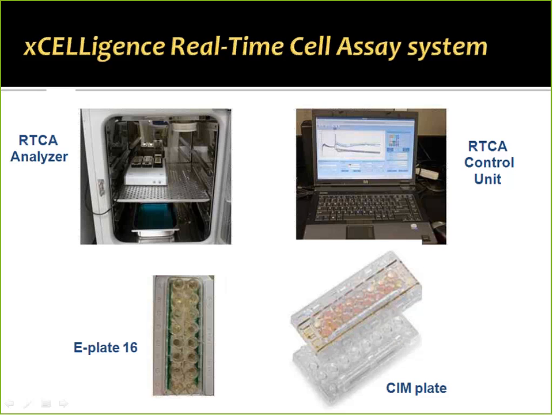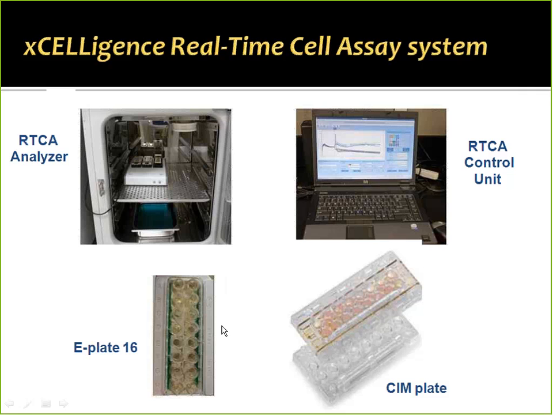The next part of the system is, of course, the RTCA control unit, which sits outside of the incubator on the benchtop right next to the incubator. You can see the RTCA analyzer fits quite well into our incubator. And what I'm not showing you here, but right above this incubator, we have another incubator with 2 xCELLigence DPs sitting side by side. So we have 2 in the upper incubator and 1 in the bottom incubator, just because we really use it quite regularly in the laboratory. I should point out that these E-plates also are available as a 96-well format if you have the SP analyzer. We prefer, like I mentioned, the DP analyzer because we really want to be able to study both the proliferation and migration.